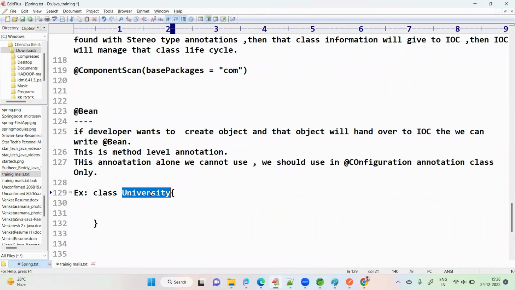So I'll cover the University example first. But to create a University, I need to create buildings first. This is high-level code I'm giving. And students and faculty.